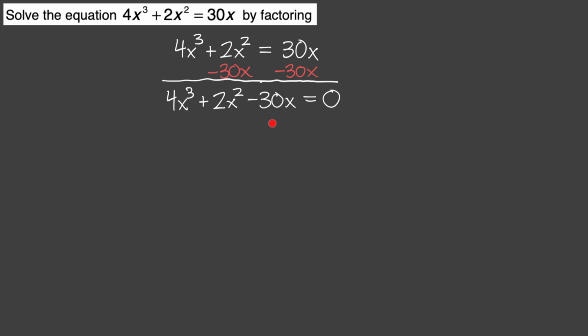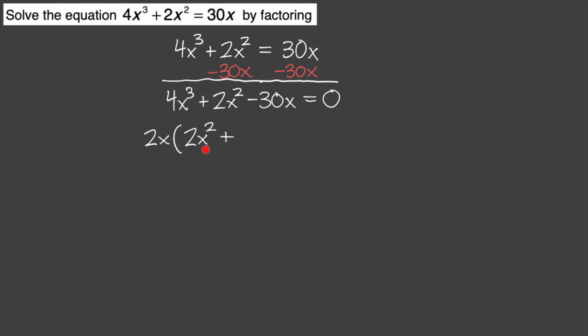So looking at these three terms, do they all have something in common? Well, they have a 2 in common, and they also have an x in common. So that means the greatest common factor is 2x. So let's take that out front. Now what's left in the first term? 2 times what gives us 4? So that's 2. And then how many x's do we need more? There was 3, we took out 1, so there's 2 left over. So we have 2x squared plus.